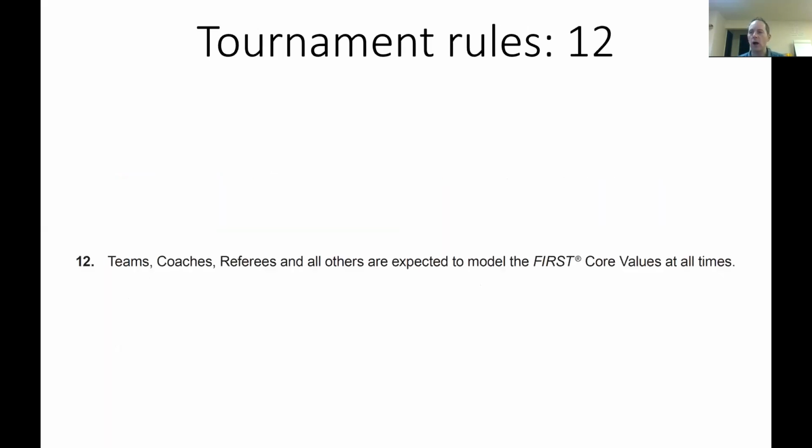Okay, so into the rules. A lot of this is old hat for people who've done this before, but if this is your first year, teams, coaches, referees, and all others are expected to model the FIRST core values at all times. So it's important for both the coaches and the teams to be modeling the values. One of the values is that there is no secret sauce in FLL. Sharing is encouraged. Try to set goals that are problem-driven, not opponent-driven. You're not trying to beat your opponent. You're trying to do better on the table. So your focus should be on how to do better at scoring points during the missions.